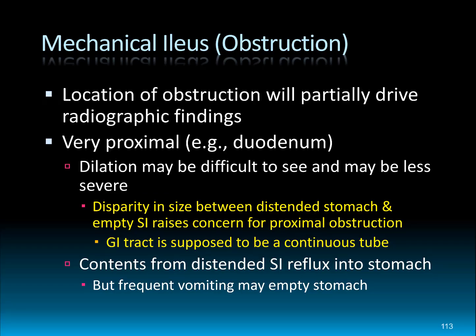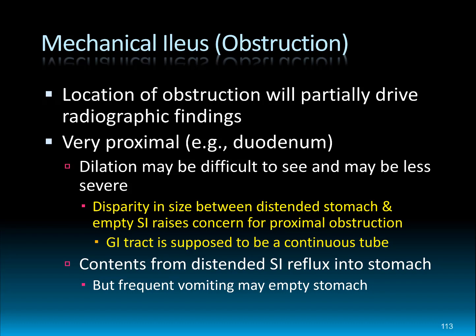The degree of distension that you see when it comes to the small intestine is going to be determined in part by where an obstruction is. So an obstruction that's very proximal, such as the duodenum, may not produce much small intestinal dilation because most of the small intestine is distal or aborad to the obstruction, so most of it's going to be relatively empty. And any distension proximal to the lesion is in the very proximal duodenum, and that may reflux into the stomach, and so you may not see much in the way of intestinal distension at all with a proximal lesion.